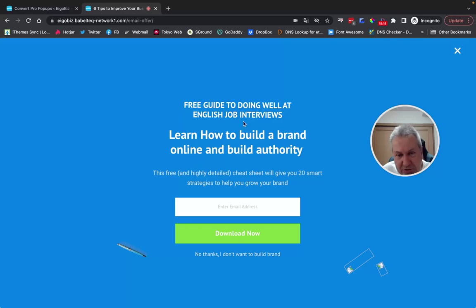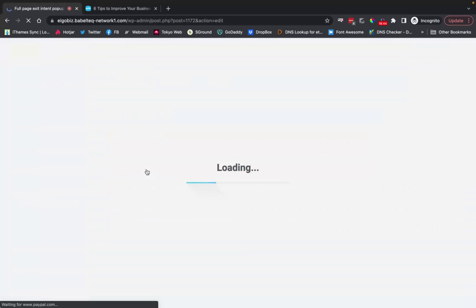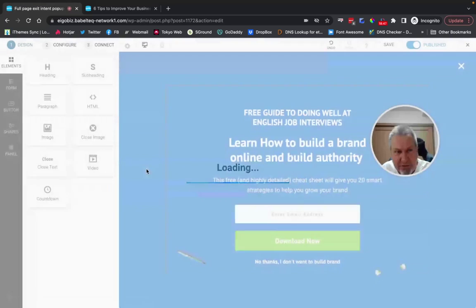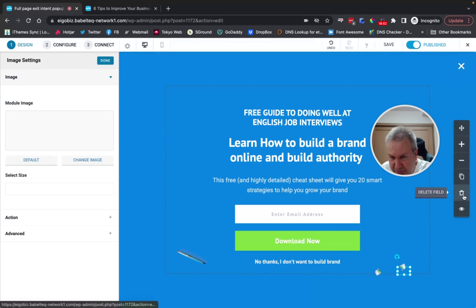So we've got a full page exit intent pop up now to capture somebody's email address, offering this kind of guide. You'll see it looks like there's a couple of images here that didn't come through properly, so there could be a broken link or something there. You might want to just delete those if that's the case. You can add your own images onto the page. These are coming through from a template, so maybe for some reason the link to the original template wasn't quite working, so I might just delete that.